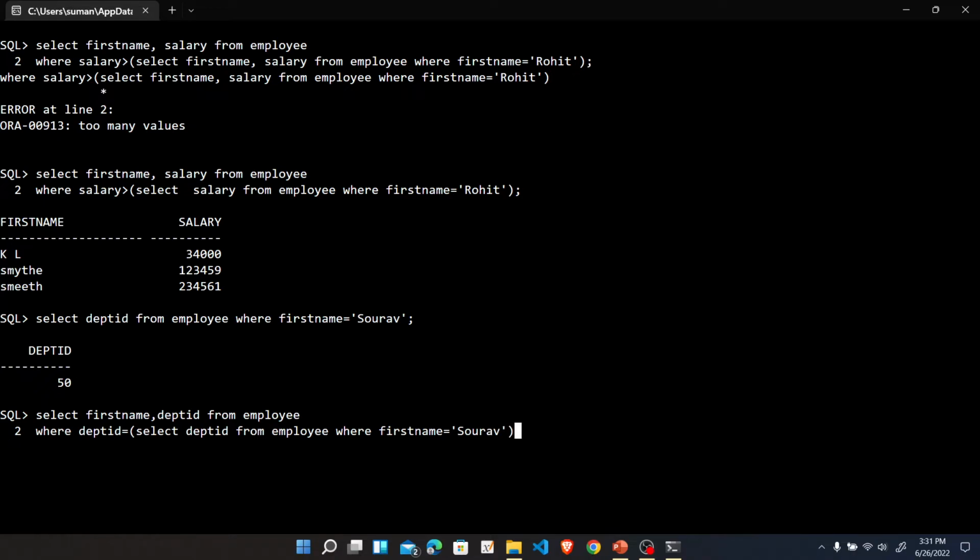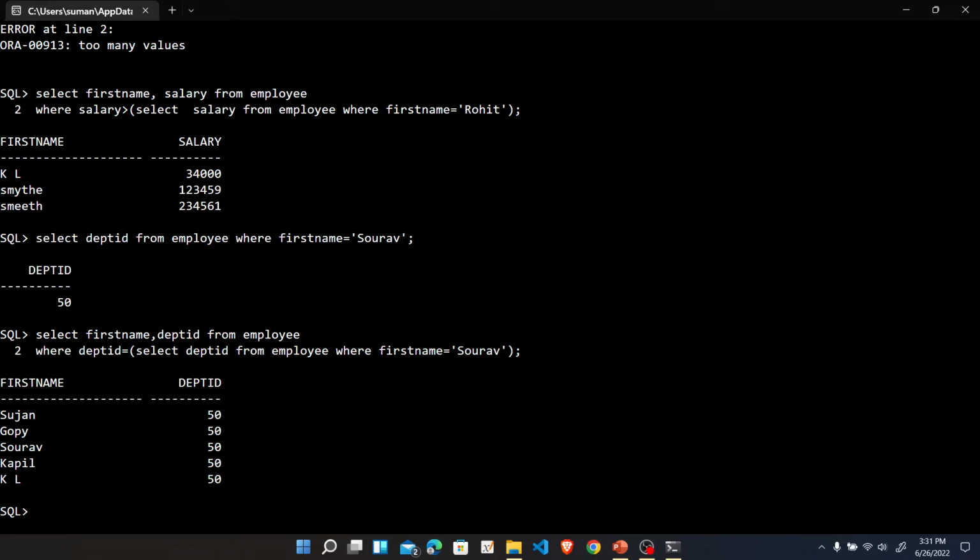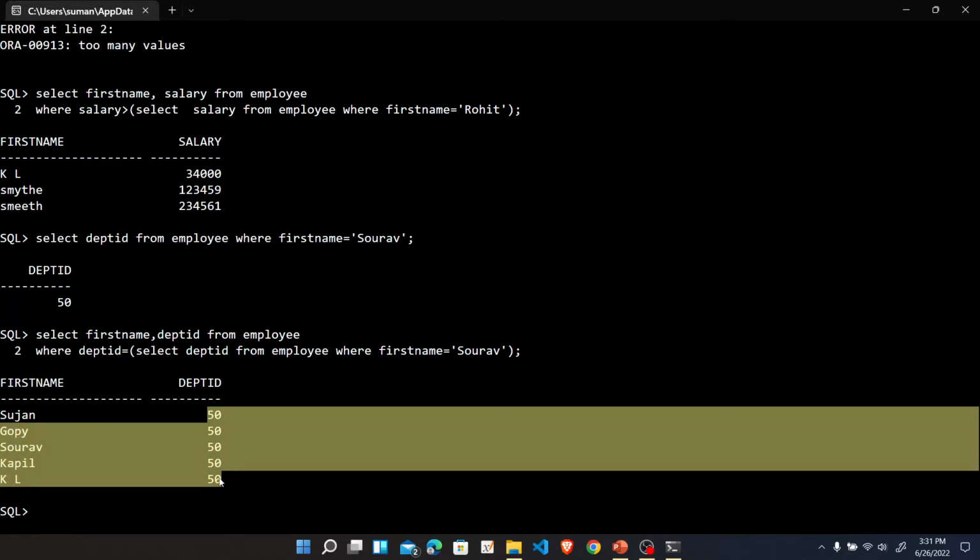As we know the department ID would be 50, the query means where department ID is equal to 50. So press enter. Here we are getting the list of employees who work in the same department where Saurabh works as the output, and that is department ID 50. So the inner query executes at first and then the outer query executes.